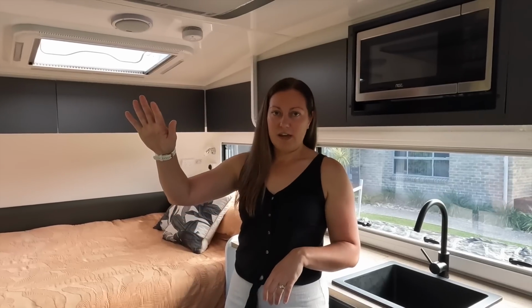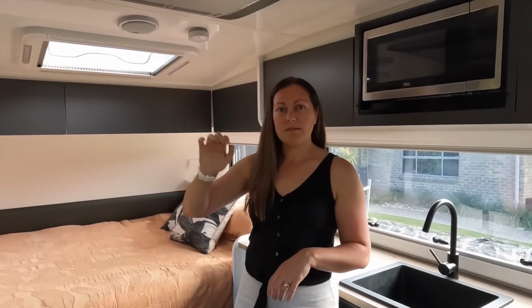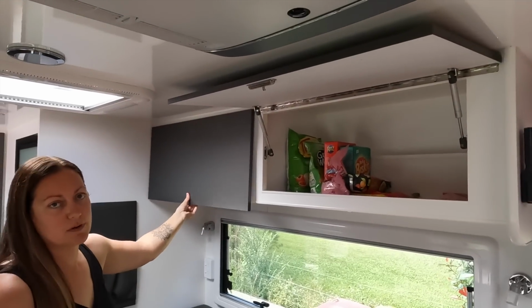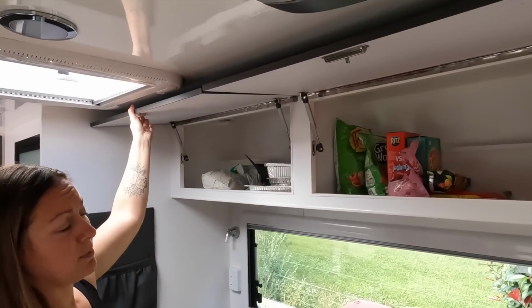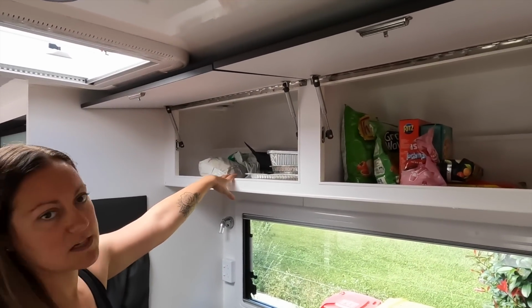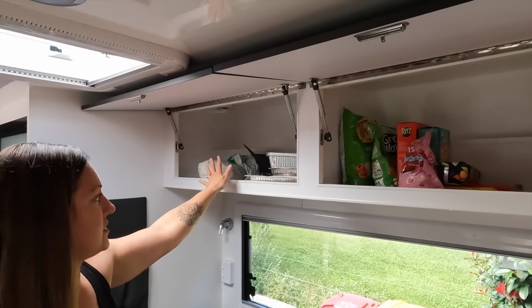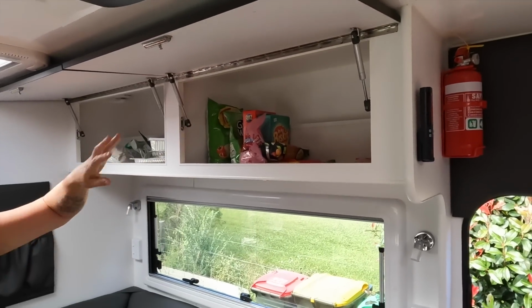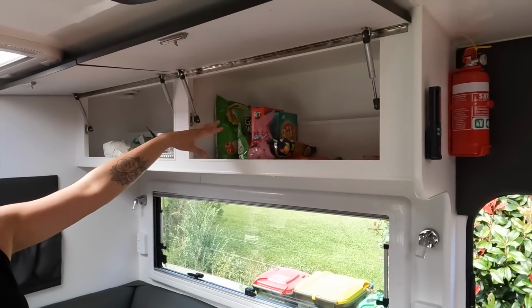We've also got these overhead cupboards above the dining area. These are really, really big, and they store so much, to the point where on just about every trip we've been on so far, this one has been almost empty. This one's chockers, all our food, chips, biscuits, all that sort of lightweight stuff goes up there.